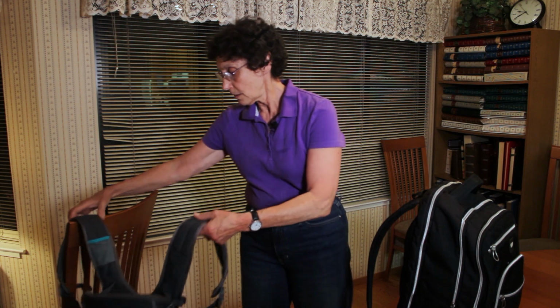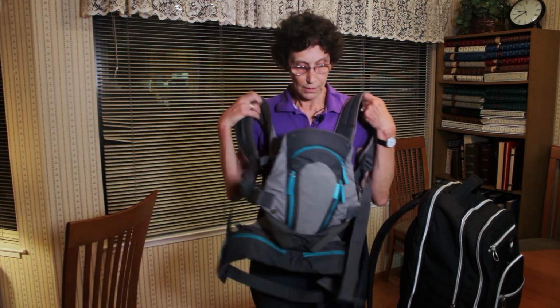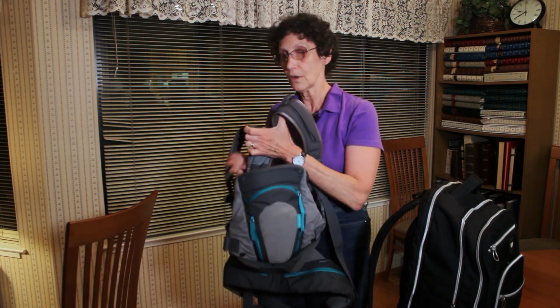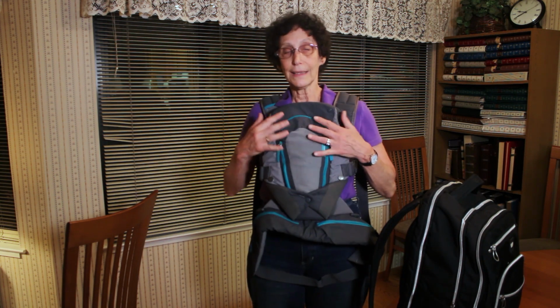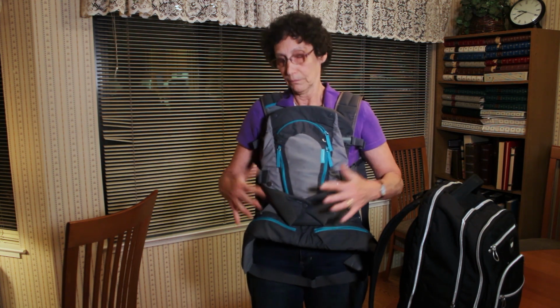When you're carrying the baby in a front carrier and you have it on, make sure that once it's on and the baby's in, you're not holding the baby as well, because that puts a lot of strain on your hands because you're lifting the baby up. Let the carrier do the work so that you are hands-free. That's the whole purpose of a carrier of any sort. There's all different kinds, but make sure that the carrier is doing the carrying and your hands are free. And then you won't have any strain to your hands.